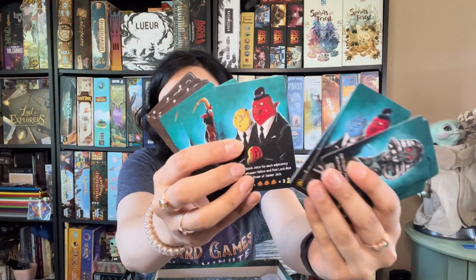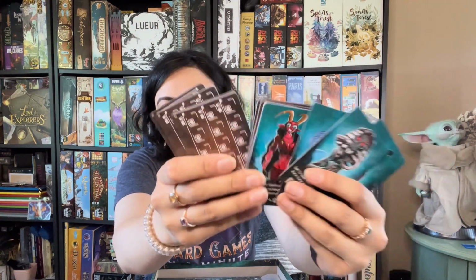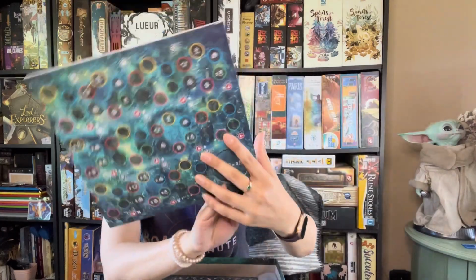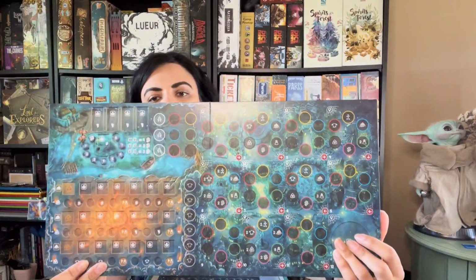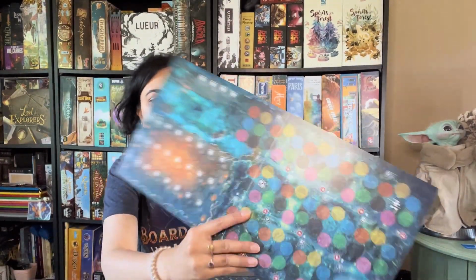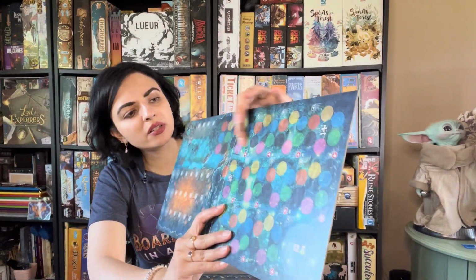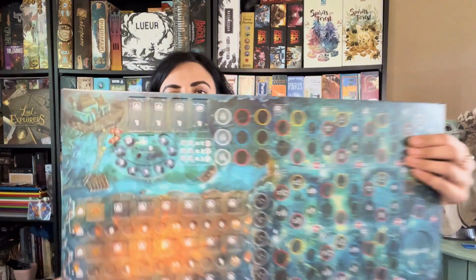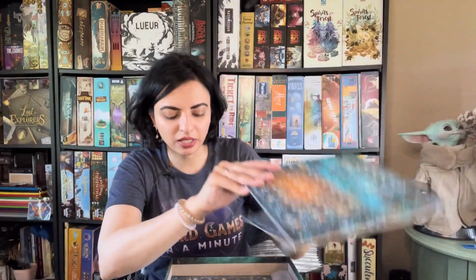I like the artwork. I think it's Micho who did the artwork for this as well, right? But at least it's monsters, so it's different. And then you have your player boards, which do open up actually. So this is a player board, and it opens up like this. And then there is all this stuff on the back. I wonder what that is. It's like pretty circles on the back. I don't know, it's pretty. But anyway, that's a player board, and it is dual layered, which is nice.